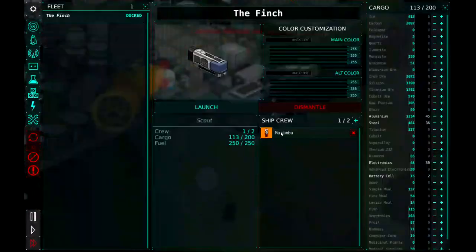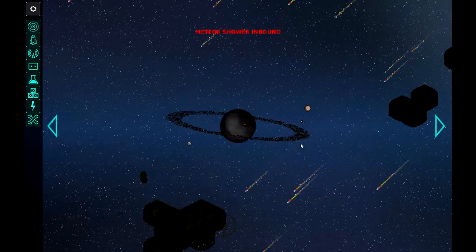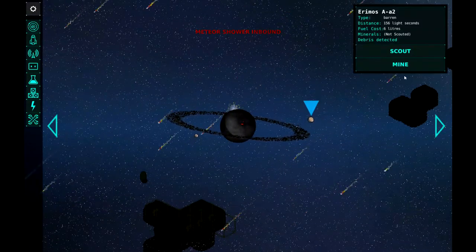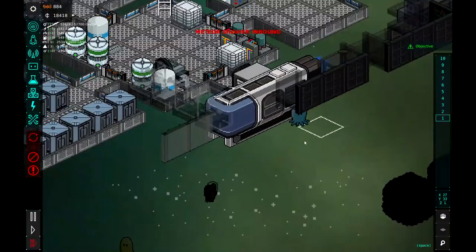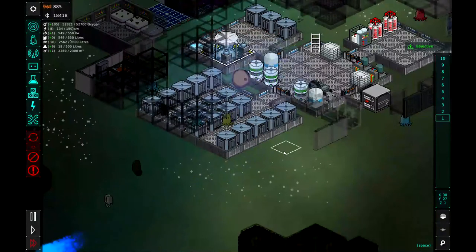All right, Finch is back. Let's send the Finch out on another exploration mission. So this is all explored. I see a satellite on this planet. So away goes the Finch to do some more exploration. Thank you, Finch, for your service.